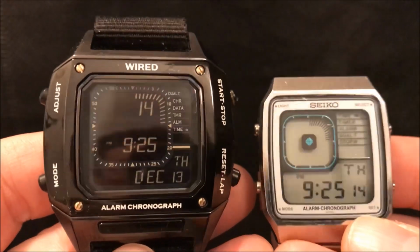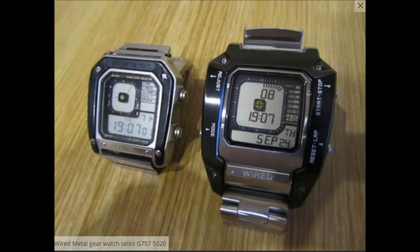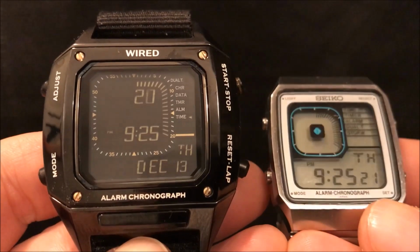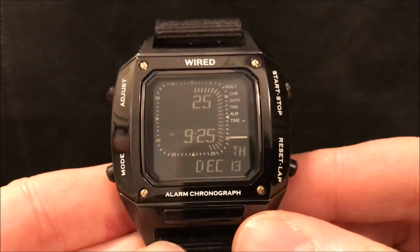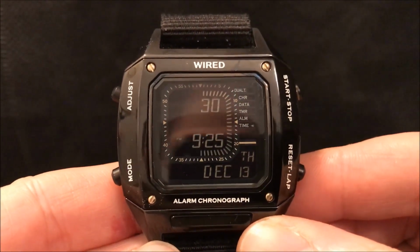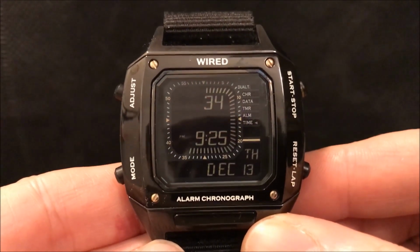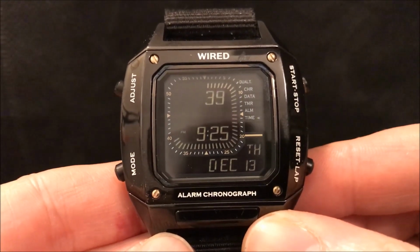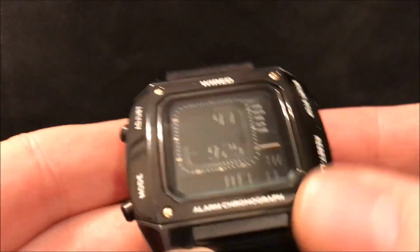The first watch to use this modern module was a limited edition Metal Gear Solid one, and they're quite expensive now. But they've used the same module in a different case shape, which this is an example of, and this is the negative display version. They do about 4 different versions, and it harks back to the old G757-4010. That's the case shape. I haven't got one of those for comparison, but it's the one with sort of slopey sides like that.